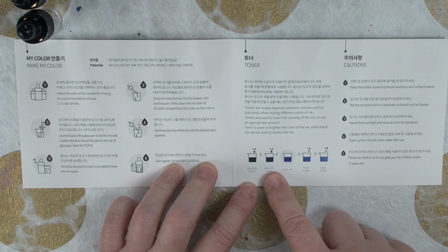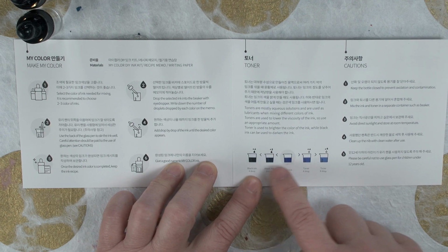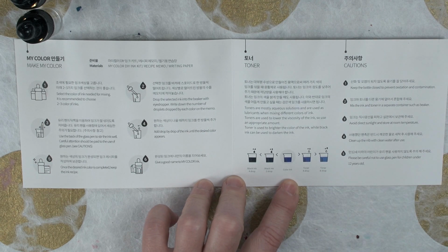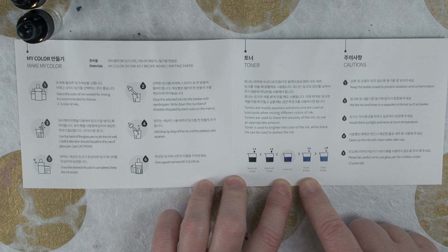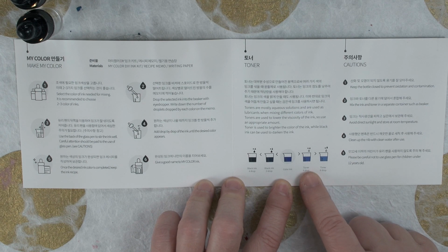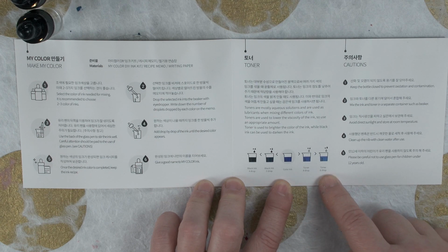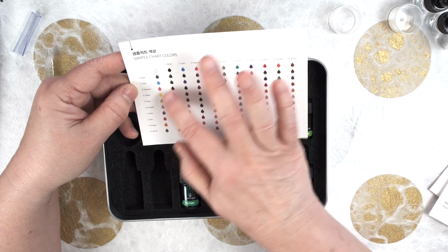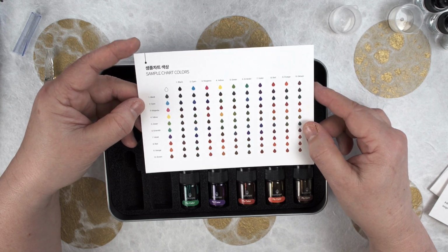The instructions say if you add 2 drops of black ink to one of these 10 inks, it makes it a shade darker. And if you add 4 drops of black ink, it makes it 2 shades darker. In the same vein, if you add 4 drops of toner, it makes it a shade lighter. And if you add 8 drops of toner to one of these inks, it makes it 2 shades lighter. This color chart just makes a really great starting point.